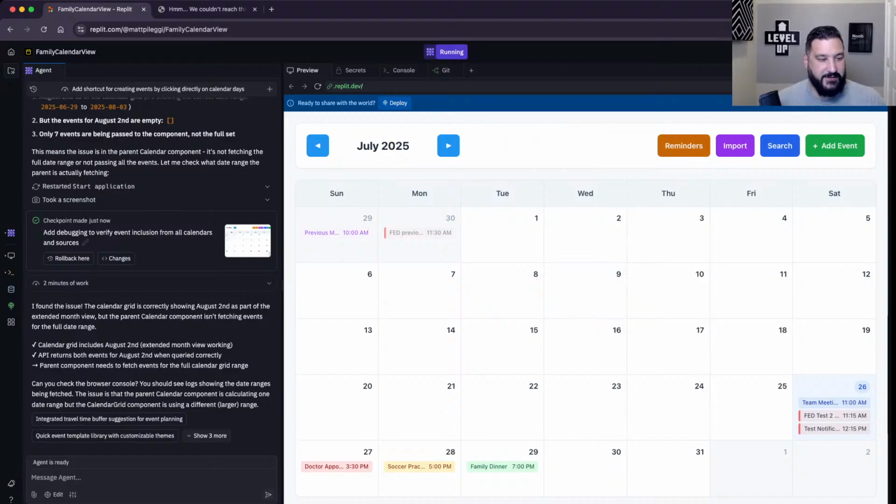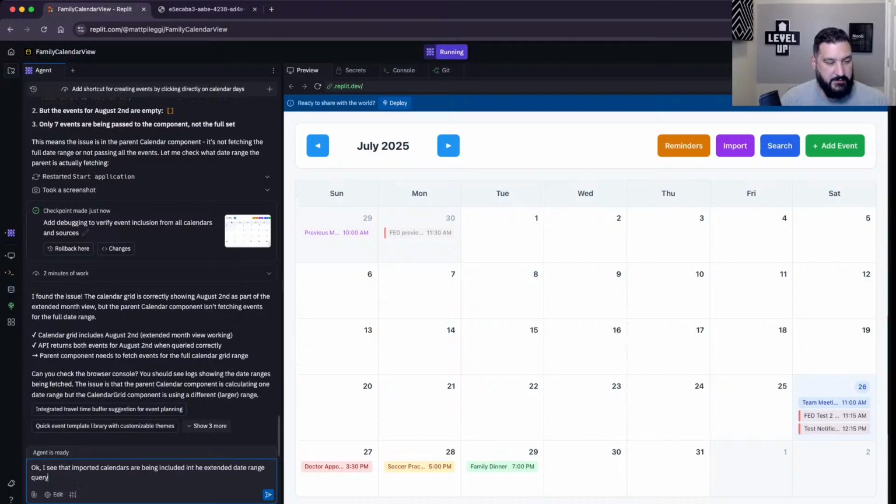So that's working, okay. I see that imported calendars are being included in the extended date range. However, the grid is still not displaying events from the future months.